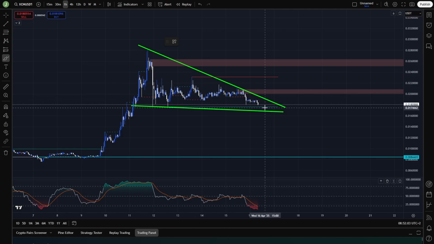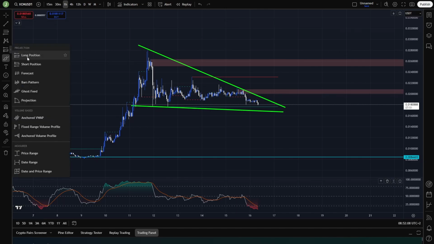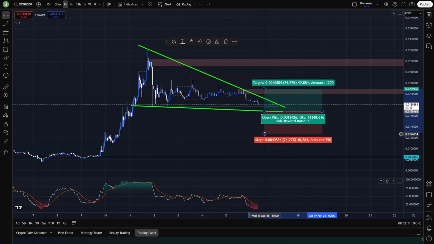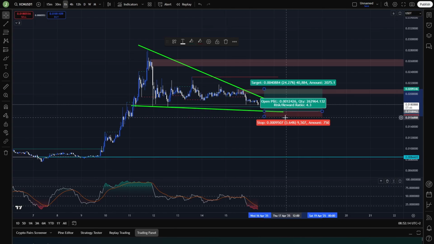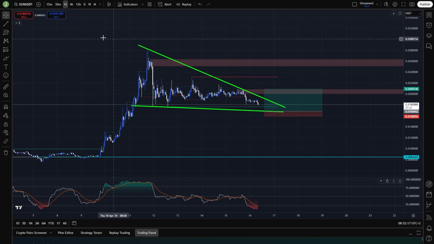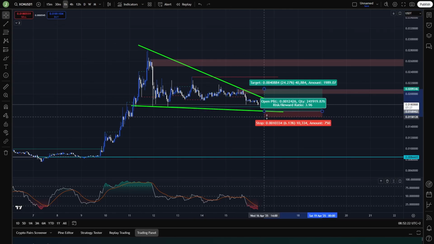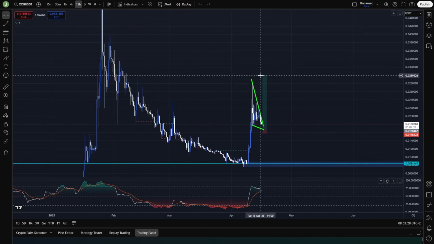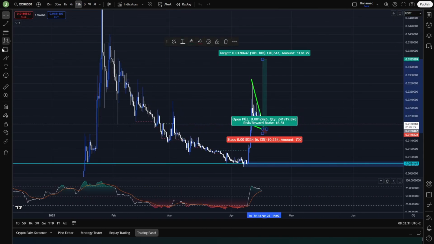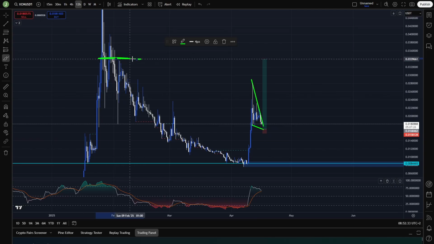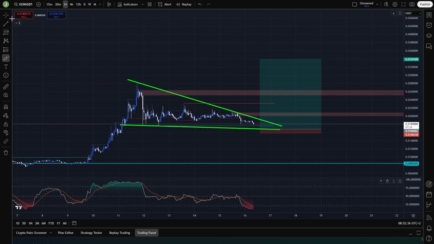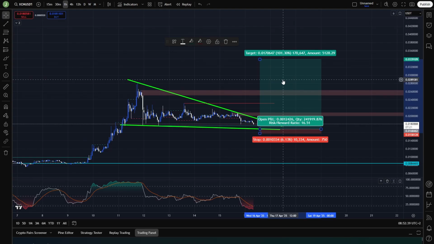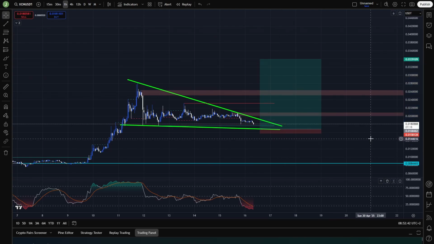First possible setup will be valid in case of a retest of the support of this triangle. In this case, if there will be a perfect support confirmation, you want to place the stop loss under this support, let's say stop loss will be around 5.6%, or if there will be a fake out with a support confirmation, you want to place that stop loss under the low that we will create during the fake out. Last take profit targets, if I'm gonna switch on a 12-hour chart, you can then place under these previous highs, which will be my next main take profit target.